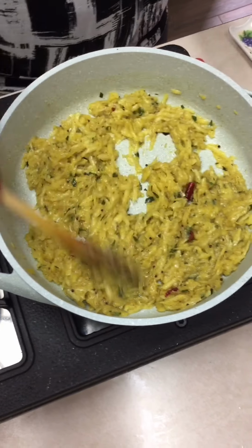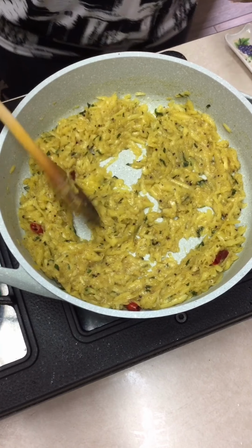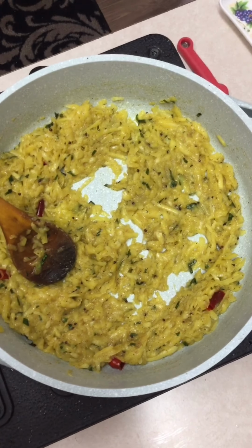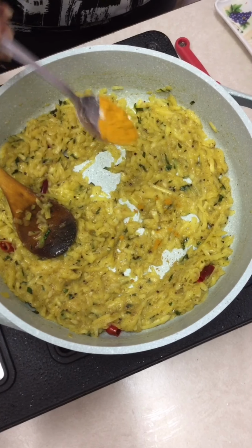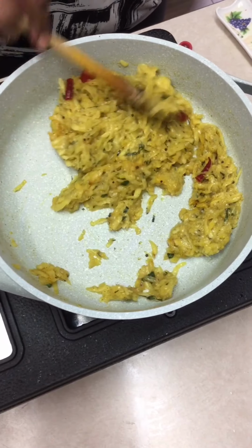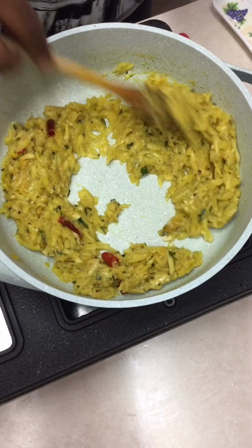And if you want that yellow color, you can put a little bit of turmeric powder in there to bring out the yellow color, but that's optional as well. Okay, so we'll add a little bit of turmeric powder in here just to bring that yellow color out. And as I said, this is optional. If you don't have turmeric powder, you can skip that step. And there you go. It's all done.